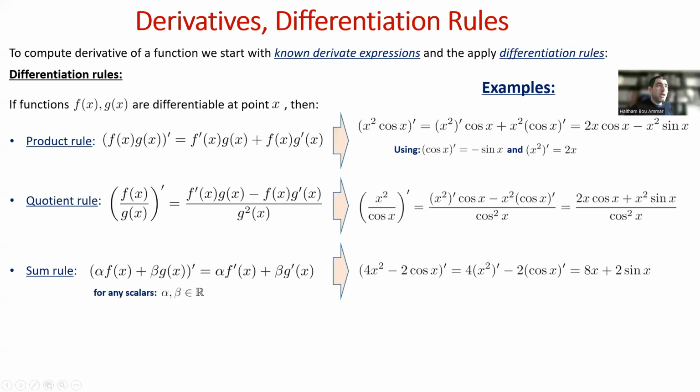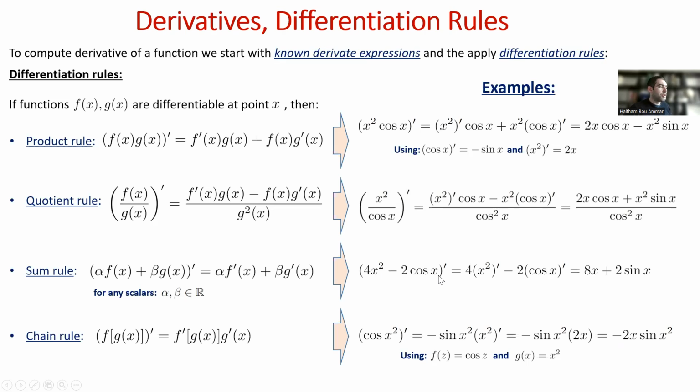Now, the last important operation that we're going to cover is called the chain rule. This is a very important operation both in math and specifically in machine learning, because it allows us to compute the derivative with respect to the parameters of the neural network. A neural network represents a stack of layers, and the output of the previous layer goes as an input to the next layer. Therefore, you basically have this nested structure. In order to compute the derivative of the nested structure, we can use the chain rule.